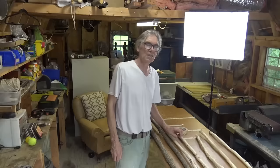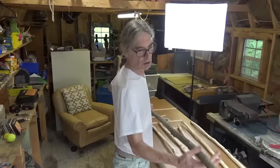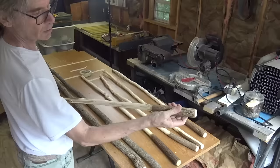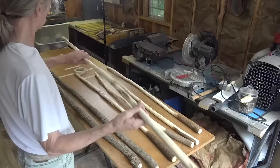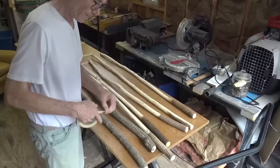Okay, so we're back here in the shop right now. We've got a few of the sticks laid out on the table. What we want to try to do is retain a handle from this end of the stick. Give this sort of effect, almost like a leather type of a look on it, and I've just cut it back here and taken off that. So what I want to do initially is mark that off. So what I'll do is set this off the side right now. I'll just mark off what I think a handle length should be.